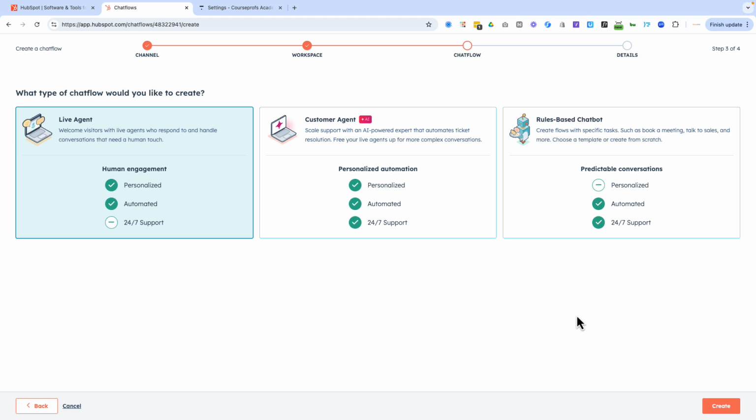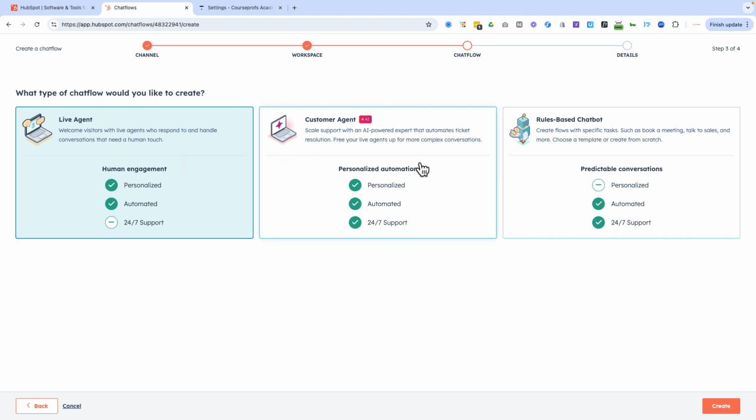and it'll now ask you what type of chat flow you'd like to create. So this is a type of chat widget that will appear on your Thinkific site. A live agent is basically, if you're online, then it will show a box where you can interact in real time with the student or the person on your Thinkific site. And if you're offline, then you can set up the opportunity for them to send you a message and you can respond when you're back online.